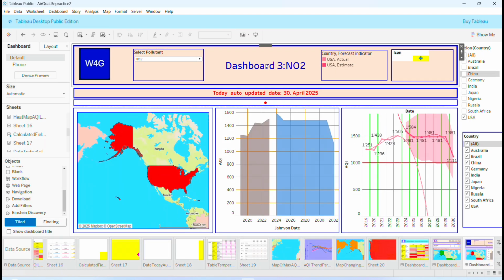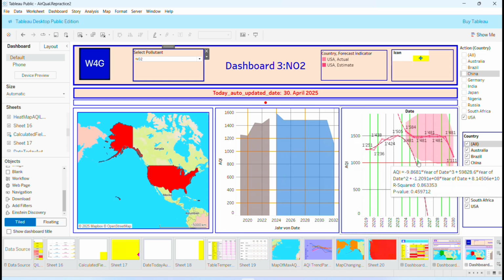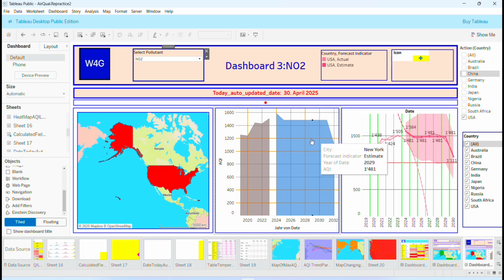This is our dashboard. So you know how to insert the URL on your logo. You know how to insert the boxes you need from the legends inside your title. You know how to insert an icon and some information indicator about the period and the forecasting estimation. Okay, here we have until 2030, and here until 2032 for the area charts, and here for the trend lines and the forecasting. And this is our colored map.